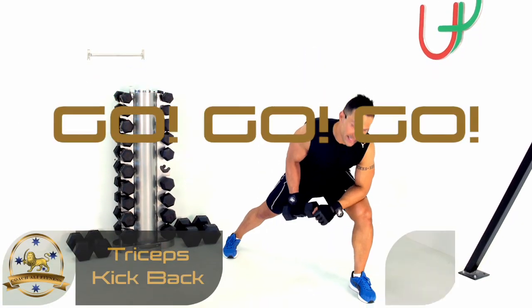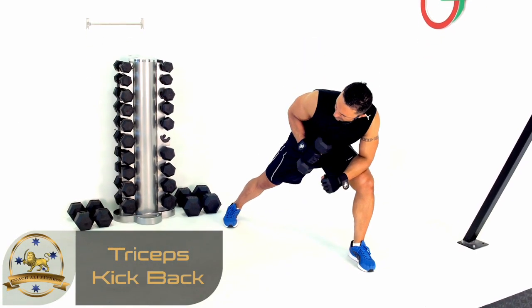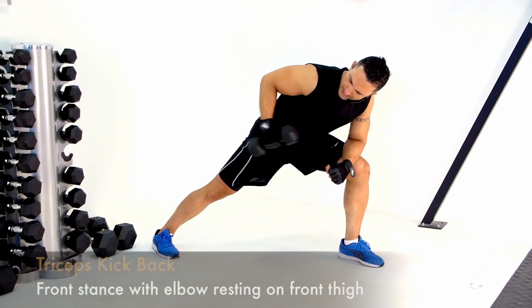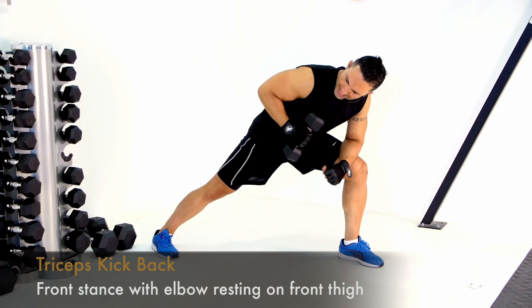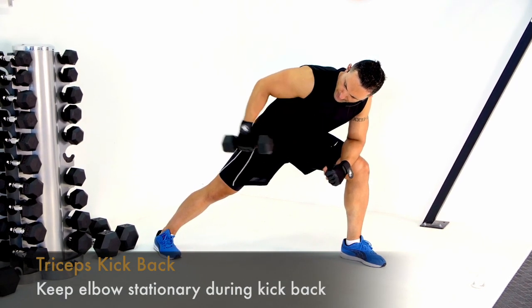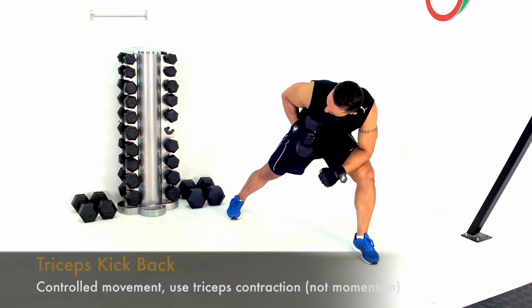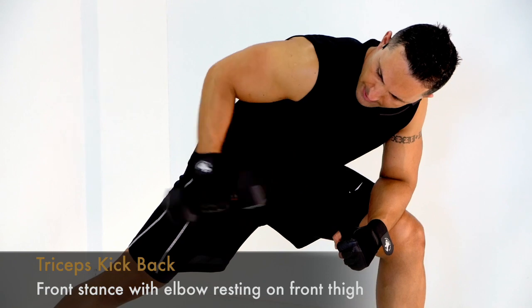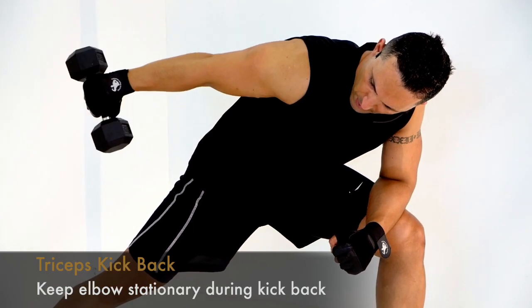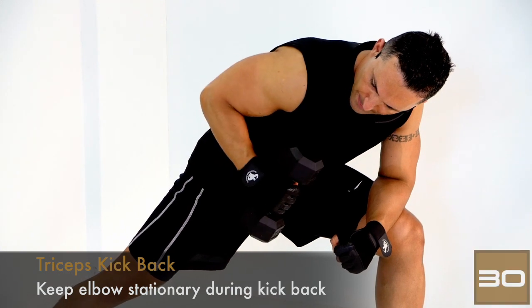Okay, guys, let's get into those triceps. From here, I've got my nice sturdy stance and I'm going to start to hit it. You notice I'm looking back at my hand, and what that does is force me, it's like watching your form in the mirror. I'm going to make sure that elbow doesn't move. Let's keep working through those. We keep them tucked in. You can see I'm putting a little pause right there and dropping it back.